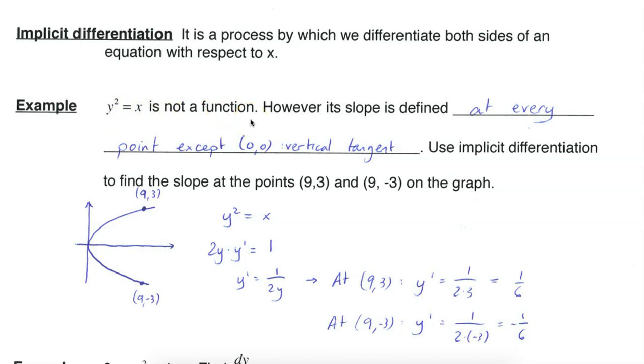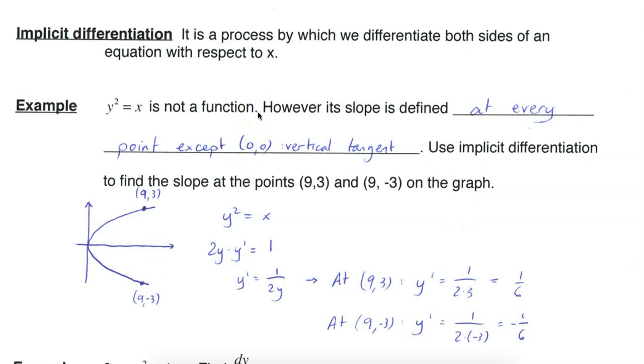If we sketch it, here's what it looks like. And you may remember that a function needs to pass the vertical line test, which means if you draw a vertical line, you need to have only one value on the function. But here we have two, and that is translated algebraically as: if I choose a certain x, there's two possible values for y. y can be 3 or negative 3.